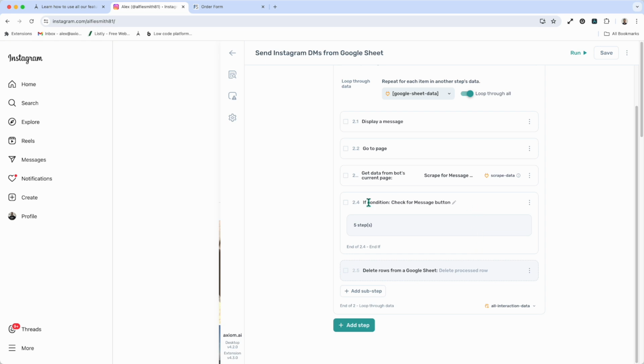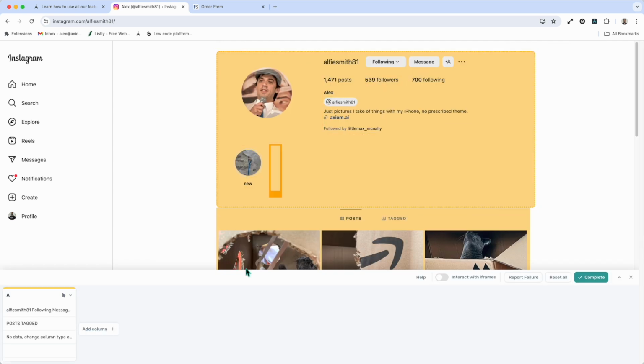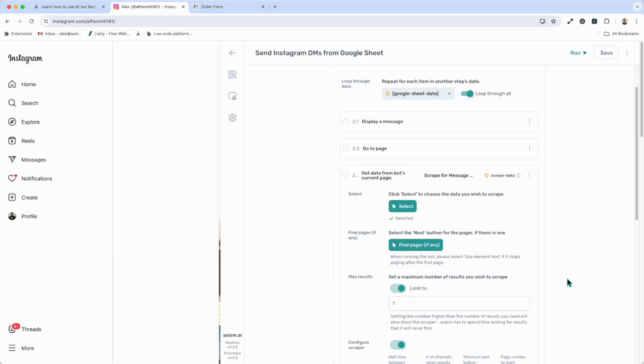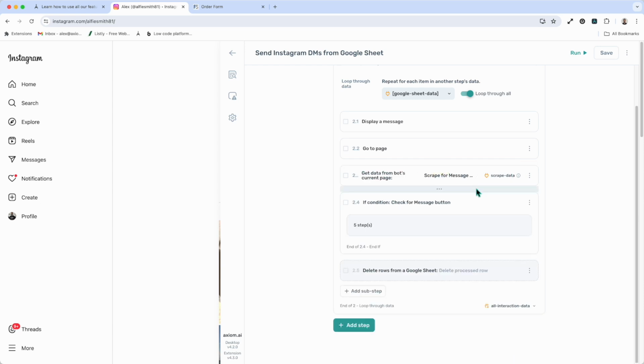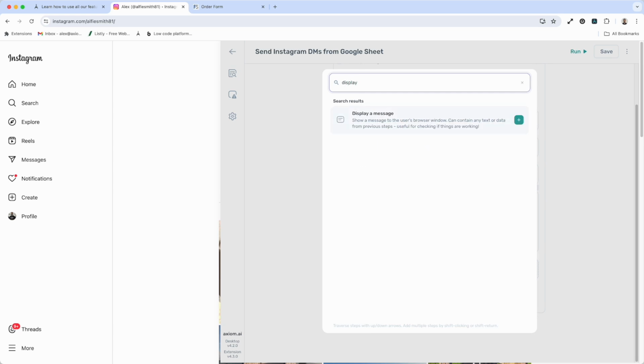Now, we also have an if condition, and we scrape some data for that if condition. I can see from the preview that we're getting some text from here, but sometimes there's a disparity between what we get in the previews from the window that we're building the automation in to the window that we run it in. So it can be helpful to make sure we output that data in the display message, because the display message comes from runtime, so as the bot is executing, not from the build when it's preview data.